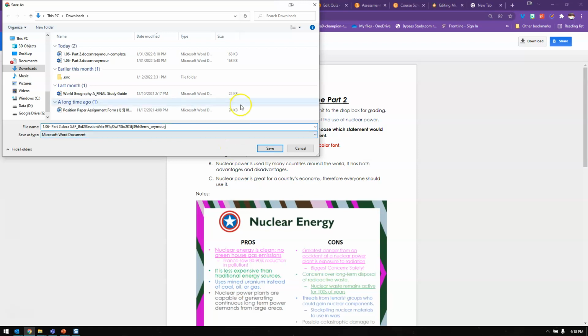That way, my last name and my first name. Okay? Make sure this says save as type Microsoft Word document. If you don't, then you're going to have a problem and you're not going to get the right extension. It has to have a DOCX extension.